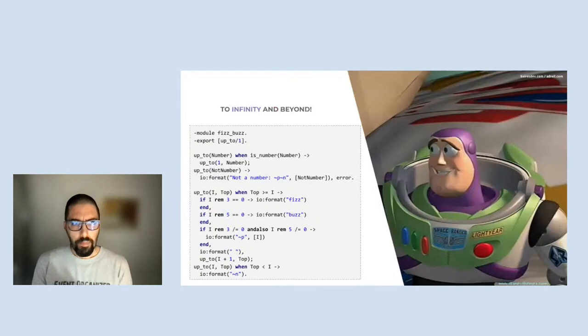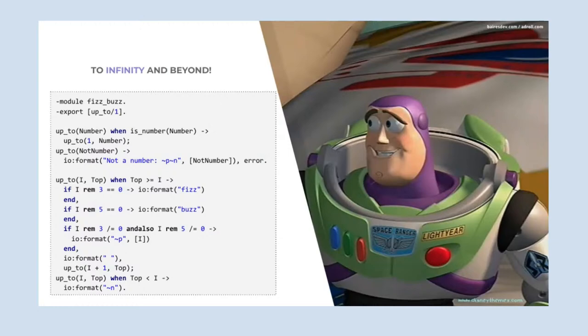So what's the deal here? I could implement the fizzes and buzzes part in multiple ways, but as I told you already, I will do it in the most incorrect possible way. So Erlang is a functional programming language. I will do it imperatively, just because. And I will use the worst possible keyword in Erlang, which is if. But even in that case, the code looks reasonable.